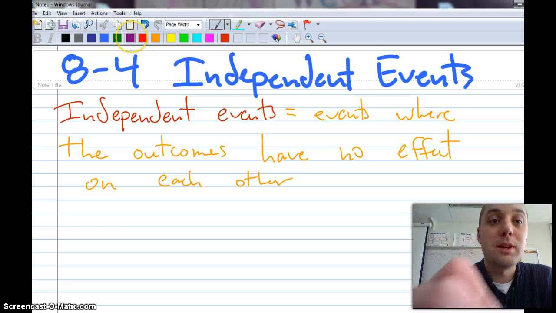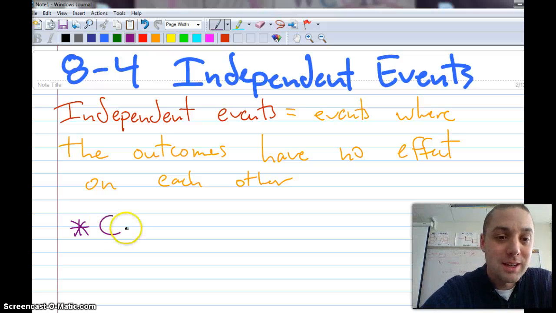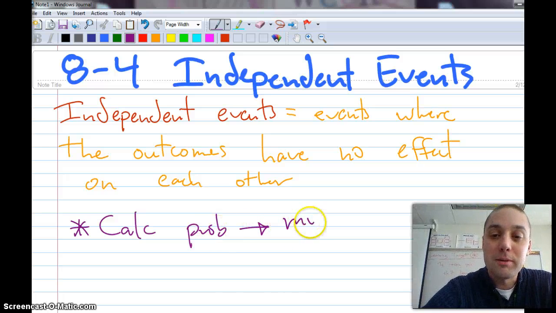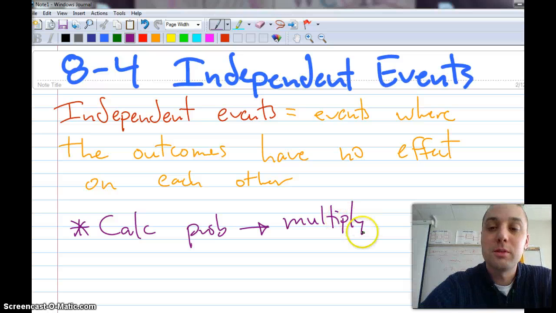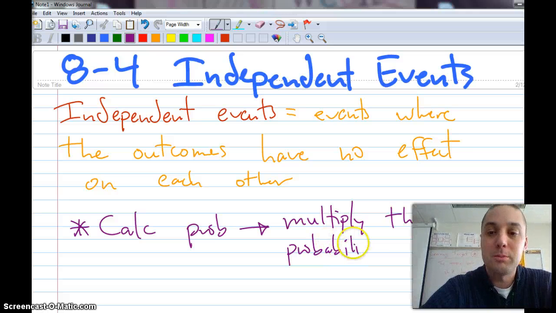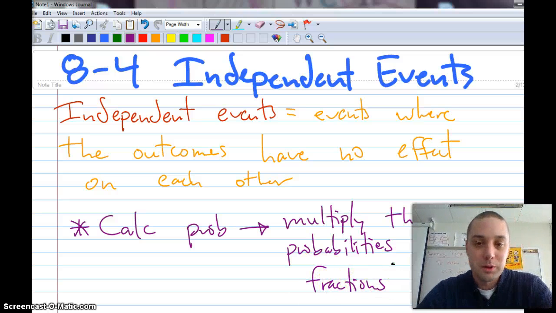We're going to be calculating the probability of independent events, and I'm going to have you just make a little note before we do examples. Calculating the probability is very easy for these things. To calculate the probability, all you do is you multiply the probabilities. And you want to multiply these probabilities as fractions. This builds on what we learned about probabilities. We're going to keep them as fractions. We're not going to change them into percents. And we're going to multiply them together. Multiplying fractions, we did that in chapter 7. It's one of the easiest things to do with fractions. So the math today is pretty easy.